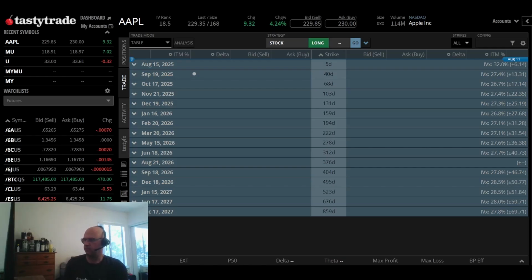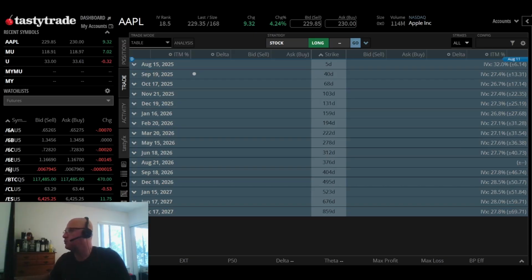So here we have an option chain for Apple. So again, let's make a comparison to buying insurance. If you're insuring a $5 million house, for example, you're going to be paying a lot more for insurance than if you're insuring a $100,000 house. That just makes sense. Okay, the same is going to hold true for the options.